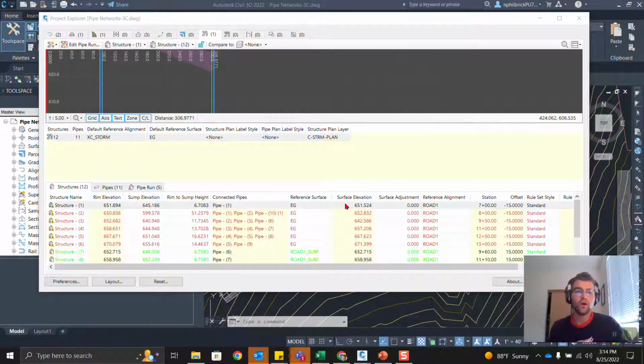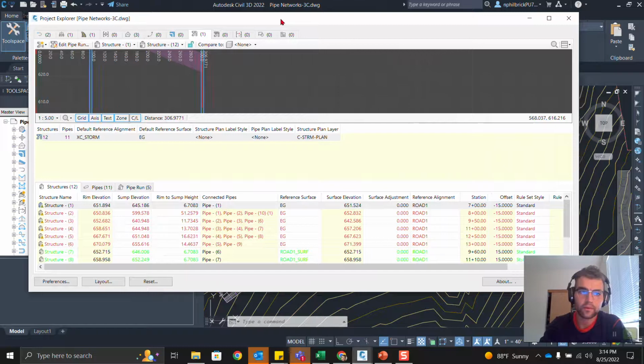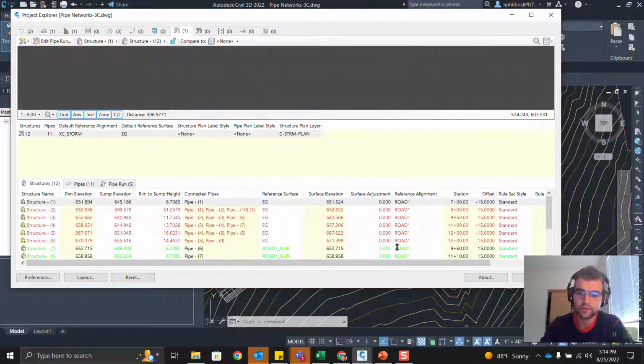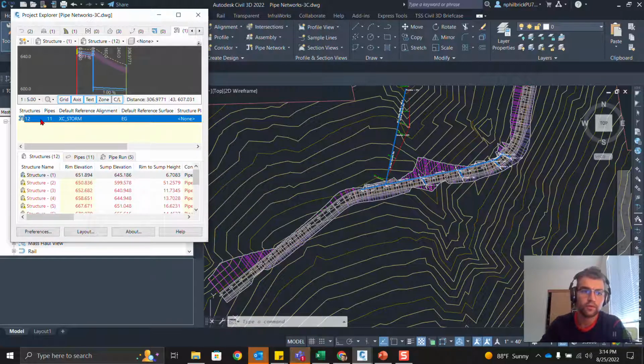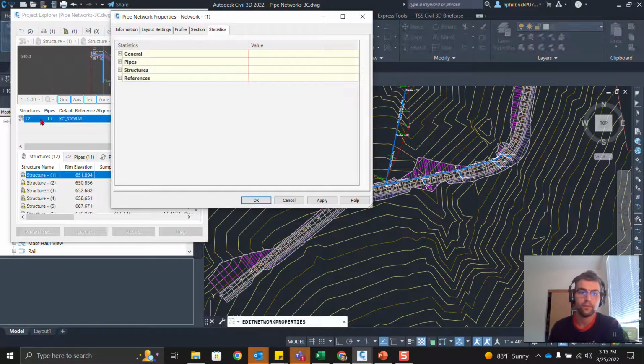All right, so let's look at pipe network here first. Pipe networks right here. I'm just going to zoom my window down a little bit so we can watch it work. First thing, I'm going to select the entire pipe network as a whole. And with that selected in that window, I hit the Control key, notice my pipe network is now highlighting, just like so. And if I hit A here to open the properties dialog box, we now have the pipe network properties opened up for it.